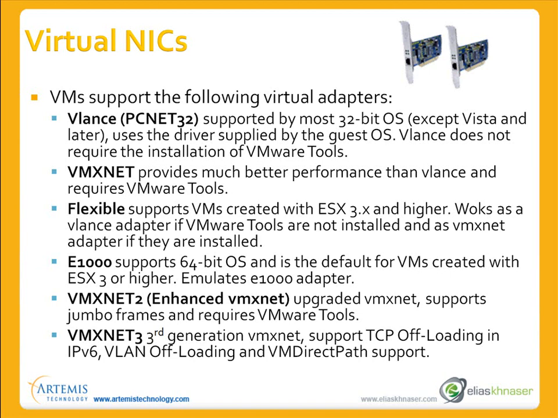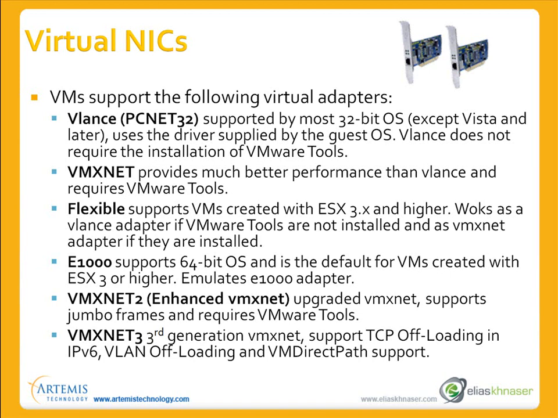Now the E1000 supports 64-bit operating systems and 32-bit operating systems. It's an emulation of the Intel E1000. It obviously requires the VMware tools in order to provide the right driver and provides significant performance increase. Now, the second generation of the VMXNET, VMXNET 2, also known as Enhanced VMXNET, supports advanced networking technologies such as jumbo frames and obviously requires the VMware tools.